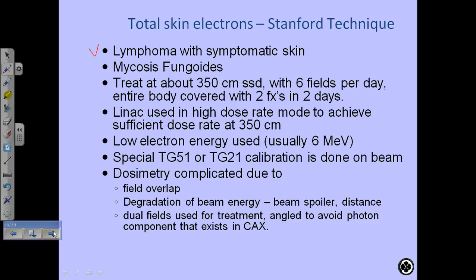There's a lot of physics that goes behind the scenes in terms of calculating the dose rate that we measure, that we treat with. And you can use TG51 or TG21 to calibrate. But remember, you're not calibrating with a phantom on the couch. You're now calibrating over at 350 centimeters. Because the energy of the beam degrades from the LINAC all the way to 350. It degrades because the electrons interact with the air. Okay, so let's see, do I talk about energy here?